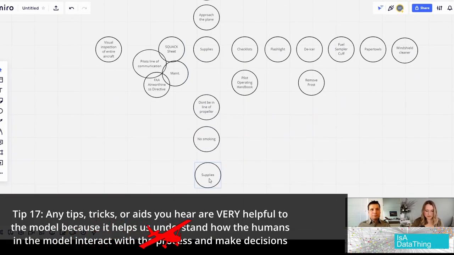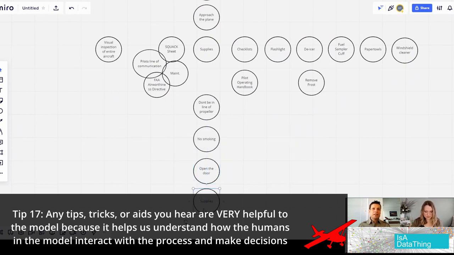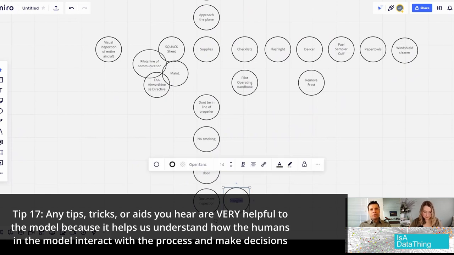And now, open up the aircraft, open the door, and let's do a document inspection. There is a memory aid with an acronym that we use, and that is called ARROW. The A stands for Airworthiness Certificate. That's a required document. Registration Certificate, that's another required document. Radio Station License. That's required.